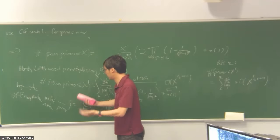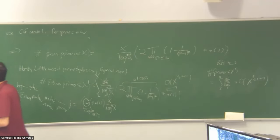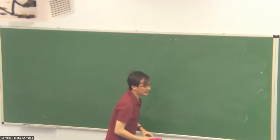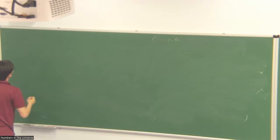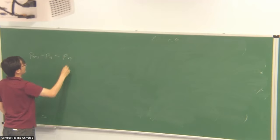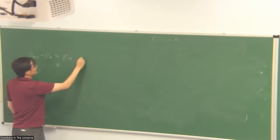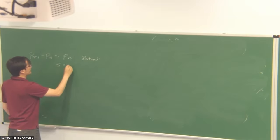In my third lecture I'll talk about how we can get some asymptotics for linear equations in primes, but unfortunately it doesn't cover the twin prime case. So we have all these good heuristics — but what is actually known? What you can do fairly easily: there's a trivial bound that the prime gap is bounded by p_n. If you use the prime number theorem you can improve this to little-oh of p_n. Another consequence of the prime number theorem plus the pigeonhole principle is that you can get gaps of at most log size infinitely often.